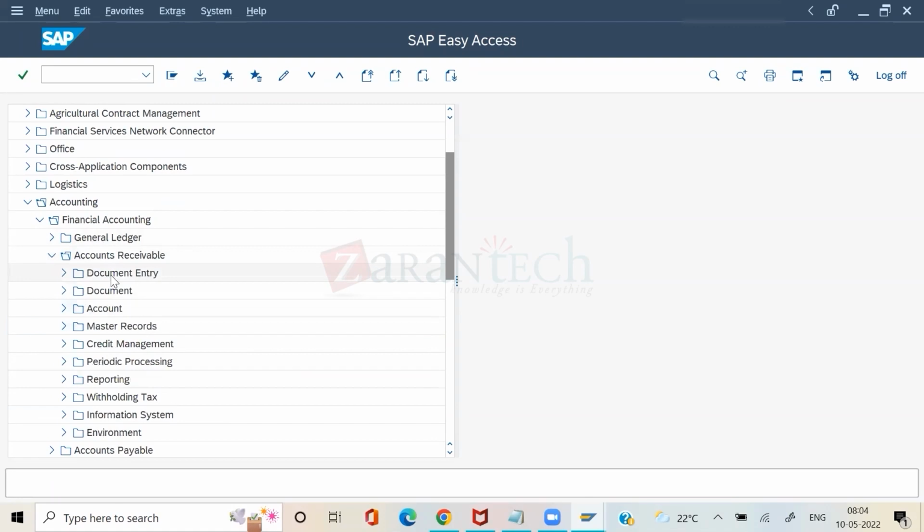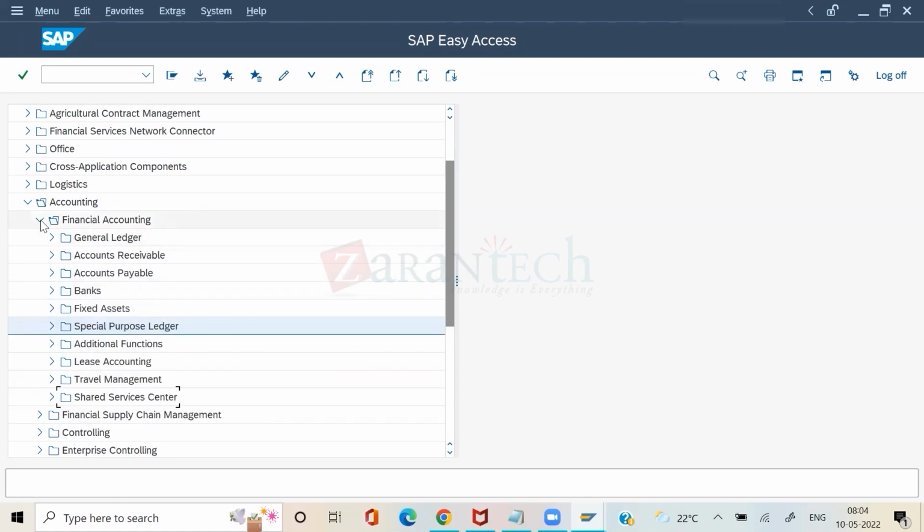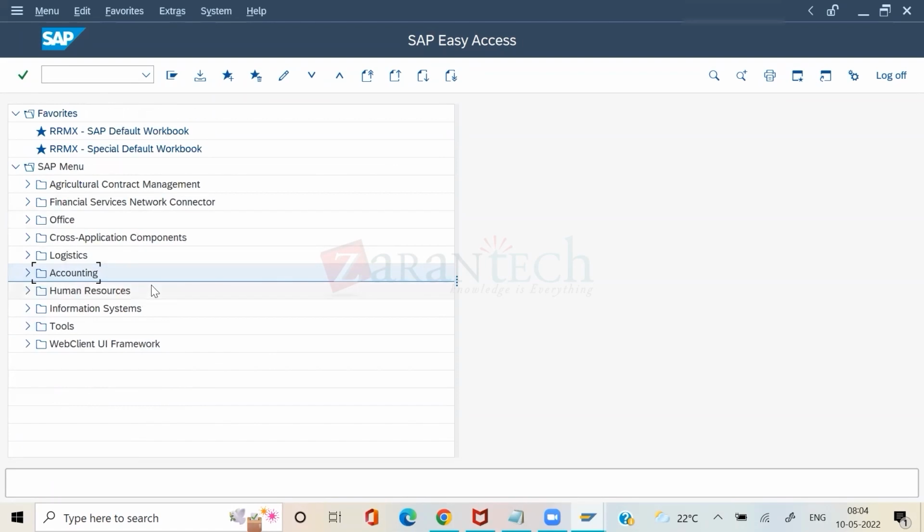You would see almost the same kind of folders there also. This is the SAP Easy Access screen. In real time it is mostly used by end users who record the transactions and create the reports on a daily basis. But the transactions that consultants need to open, I'll show.